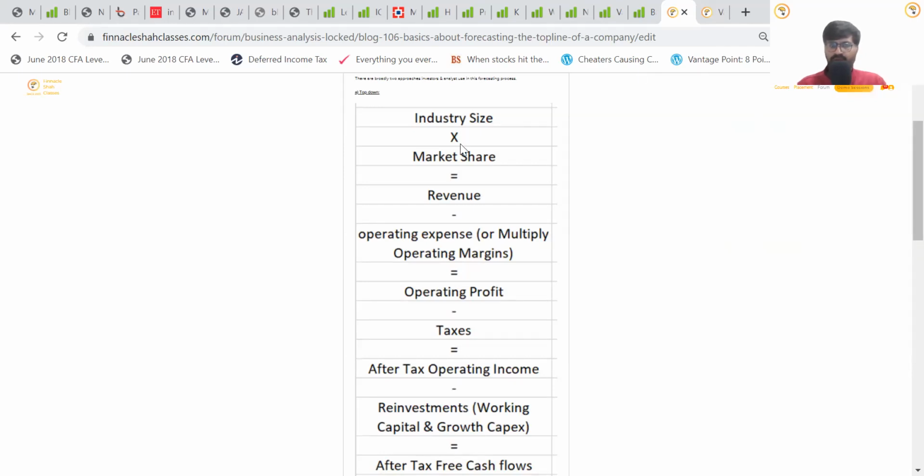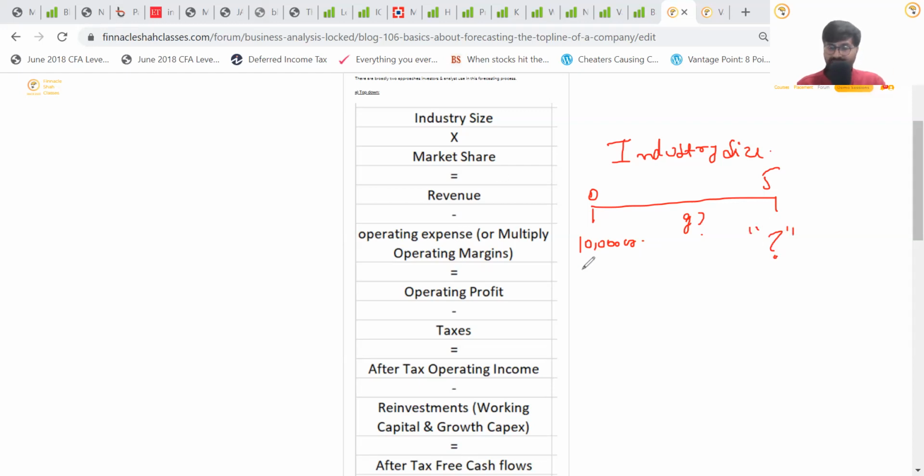What you need to broadly do, as step one, is understand the future industry size of your industry, the industry in which the company operates. So for example, if we are at point 0, we need an idea about, let's say, 3 or 5 years down the line, right? If your industry is worth 10,000 crore today, at what growth rate can it go? So you can calculate the future industry size.